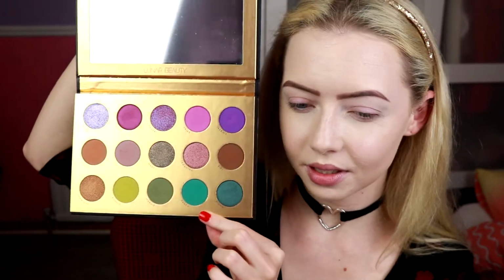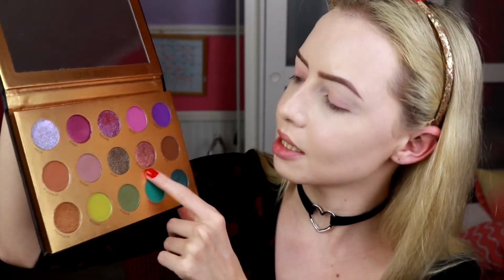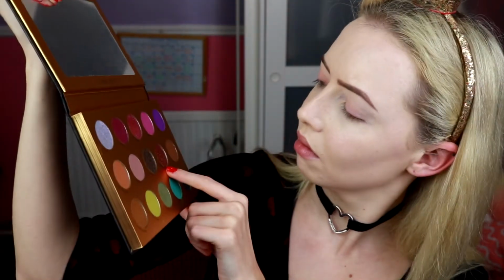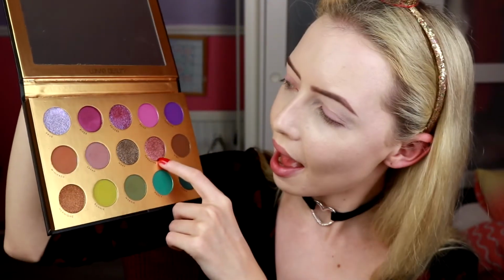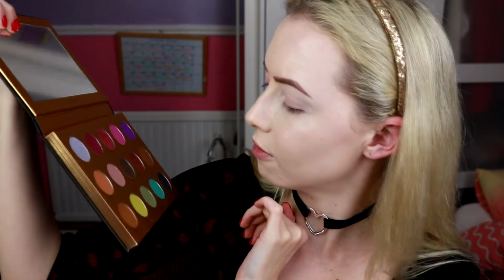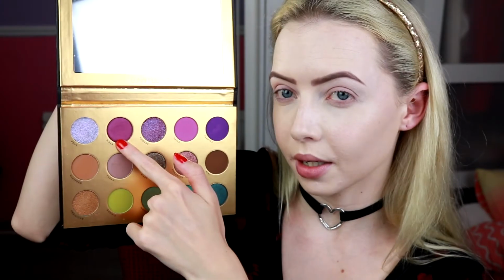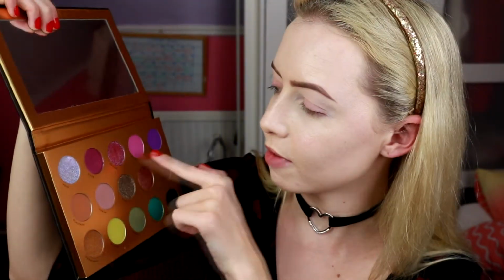So I had a bit of a think about what I wanted to do today. What I'm feeling is actually a little on the neutral side with a bit of a pop of colour. So what I'm thinking of doing is using the two browns, the two kind of matte browns, the lighter and the deeper. Then I want to use the shade Samantha, which is like a pink shimmer, like a soft pink shimmer, dusty rose kind of shimmer. But I think I want to do Paige, kind of brought up into the inner crease. That's going to be on the lid. And then I might do, is it Phoebe I want to do? I think it's either going to be Phoebe or Piper on the lower lash line to go with this. But I think it might be Phoebe because it'll go better with that.